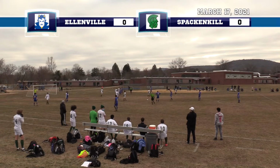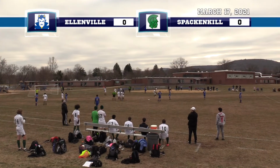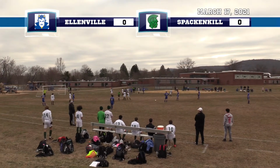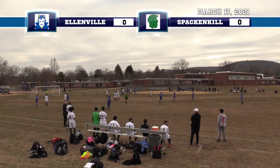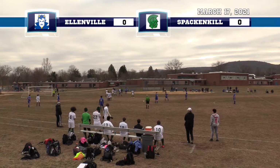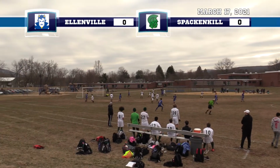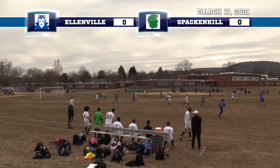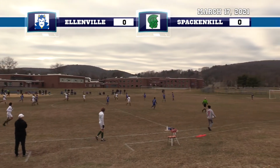And so 19 now. Brandon Guba has the ball about 30 yards away from goal. There'll be some strike if he tries it, but he certainly might. Baxter looking like he's lining up on his left foot, Guba on his right. Ellenville with no players directly in front of them, so that looks like a strike on goal is coming. He hits it low. Baxter in the end with his left. And no rebound for Gonzalez to get onto in the end.